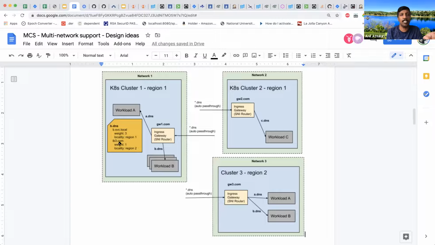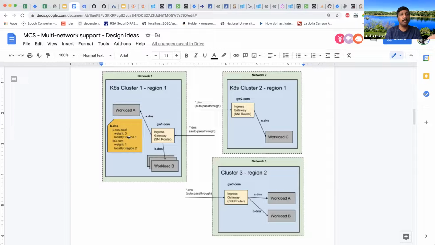It would point to b.svc.local, which is what the conversation was in the beginning of this group discussion, where it's a cluster local IP. And then it would also have a load balancer 3.com, which is basically the ingress into cluster 3, where the other instances of workload B are running. It could be the same region or a different region, but in this case it happens to be in a different region. There's also a concept of weighting here, weights added to the endpoints, because you might have a different distribution of the number of instances running, or for other reasons, like a canary across clusters, where you want to distribute the traffic differently across these endpoints. So that's the view workload A would have for workload B as it's consuming b.dns.